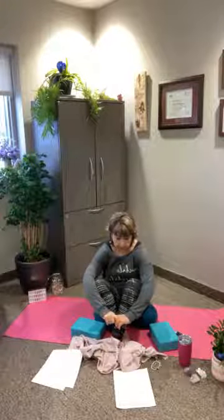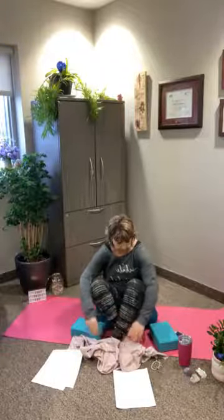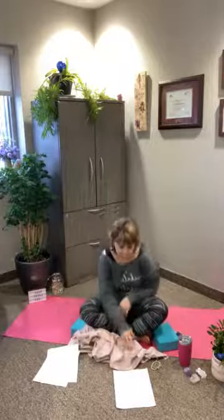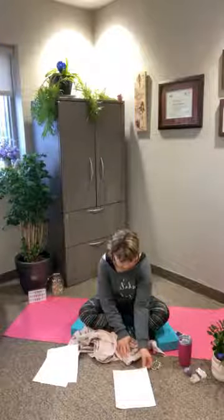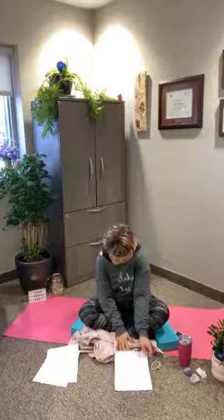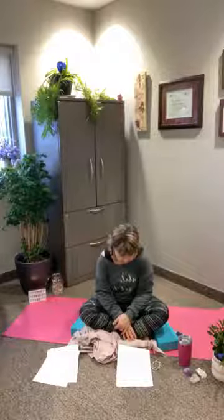Bring your concentration to the space between your breaths. Between the inhale and the exhale. Perhaps noticing if your pause between your breaths is becoming lengthened now.